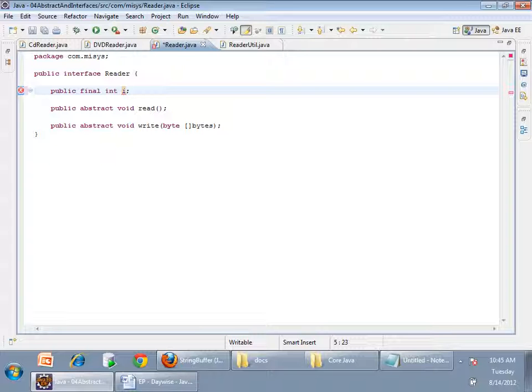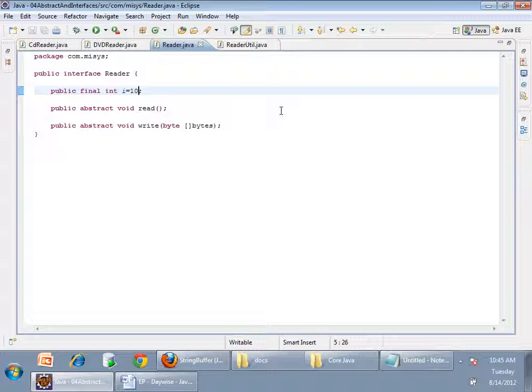Does interface have a constructor? So I will initialize it there. But now, if I have a variable inside Reader, how do I access this variable? Can I create an object of interface? No, it is a 100% abstract class. I cannot create an object of interface.